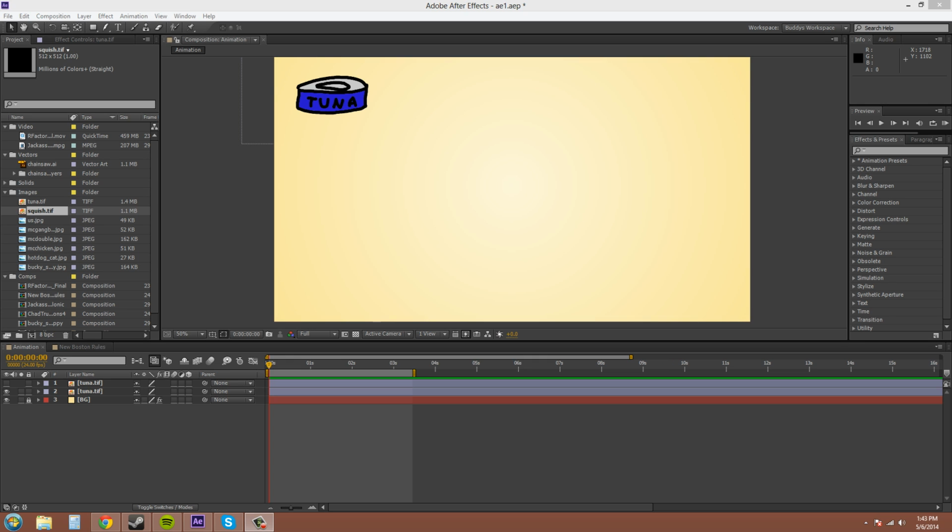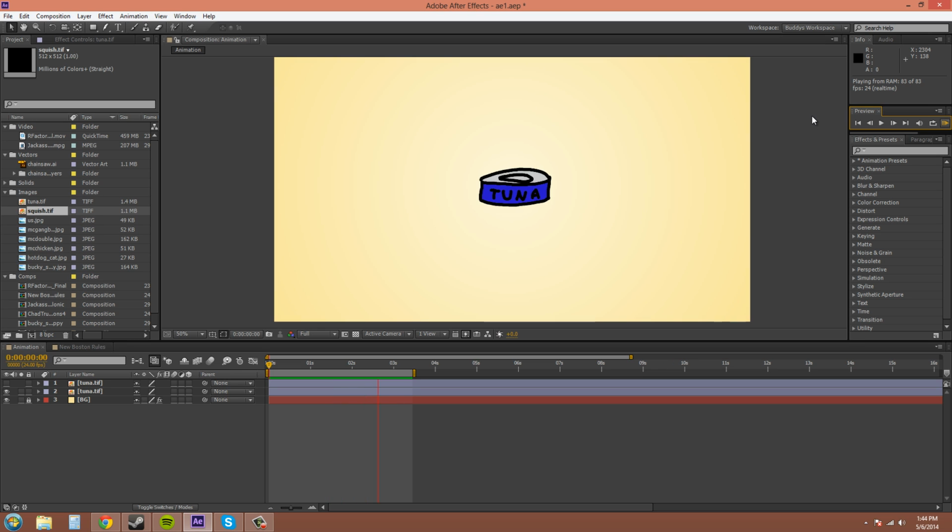I am going to teach you about hold keyframes today, and I made a little animation right here so I could explain what it was. Basically, a hold keyframe is used if you want to start and stop your animation but not have a motion path in between. So you just want maybe this tuna can to appear in the corner and then appear in the other corner without moving. So I made a quick preview so you guys can see it. And this is what I'm talking about here. This is what hold keyframes can do.